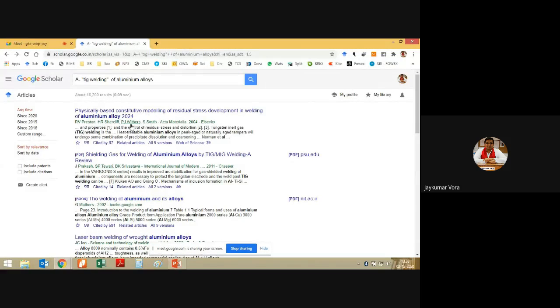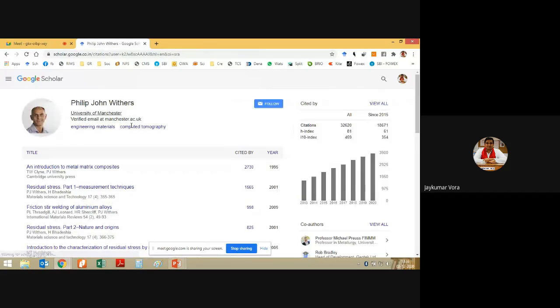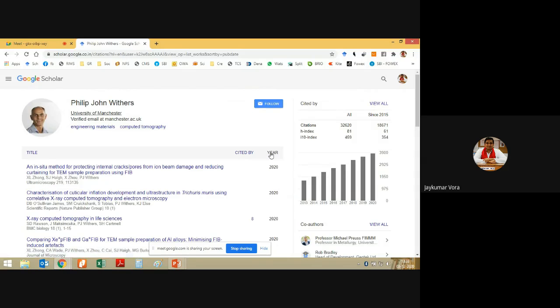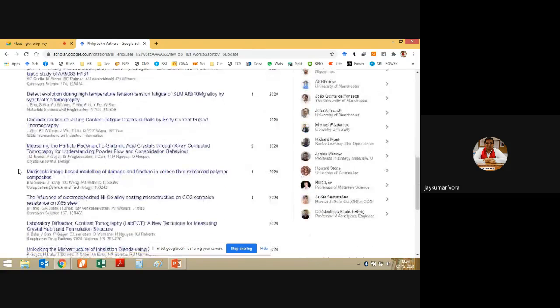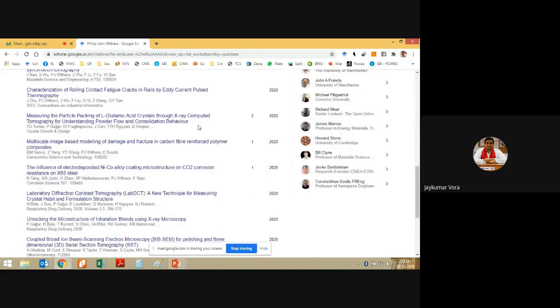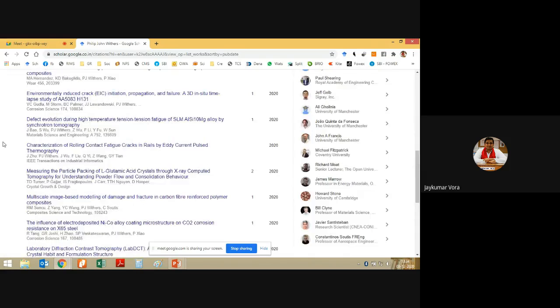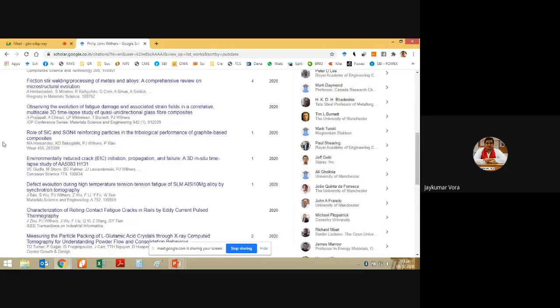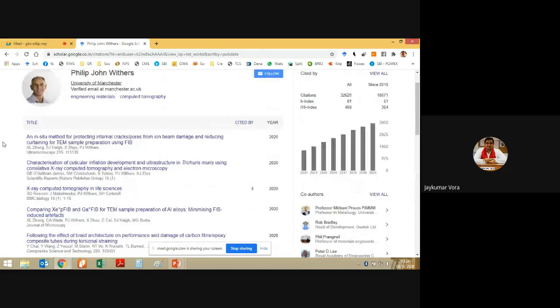So once you see this line, you just simply click over here. The profile of that person who is the author of that paper will be there. So I am sure that this person is working in the area which I am looking for. Immediately I can sort this by year, and I will know what other papers have been authored by this particular author in the field. You can see over here, right? If by chance some paper which is very important to me has been skipped by a regular search of Google Scholar, I will get it from here, right? So that is the first advantage.